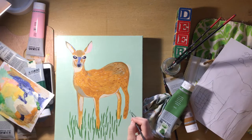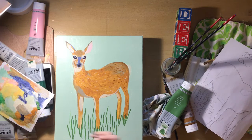And so what I would like for you to do is go back over your painting in some way and find some way to make it your own. Find some way to add something that is different from mine. Maybe add some fur somewhere that is fluffier, or add some different leaves or foliage or plants of some kind, some different blades of grass, some different background colors. Whatever it is, find something that you feel is missing from your piece and add it. Give a little bit of yourself to this painting and show us what you've changed, and I can't wait to see what you've added.